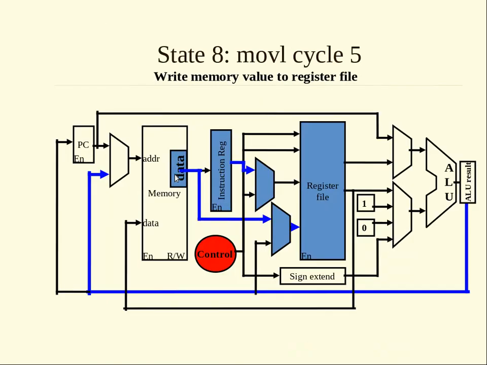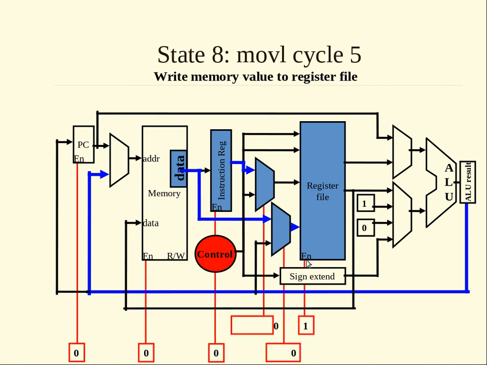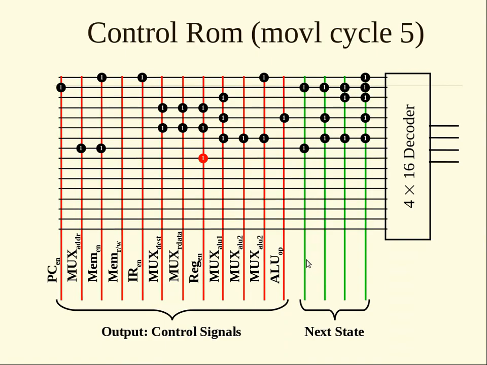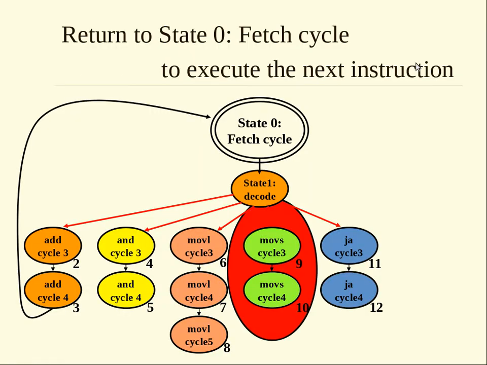And then on this cycle, hopefully some of you have noticed that usually with your data memory, everything was outputted as a data register. It was a register inside of memory. And that would go ahead and get forwarded to this mux. And then of course the instructions of which register we're writing to would be forwarded as well to the register file. So we'll have to go ahead and enable this and then disable everything else, and then once those are disabled, we don't care about what happens next. So there we go. And of course, now that the move L instruction is complete, we go ahead and tell it to go back to instruction 0 or state 0.